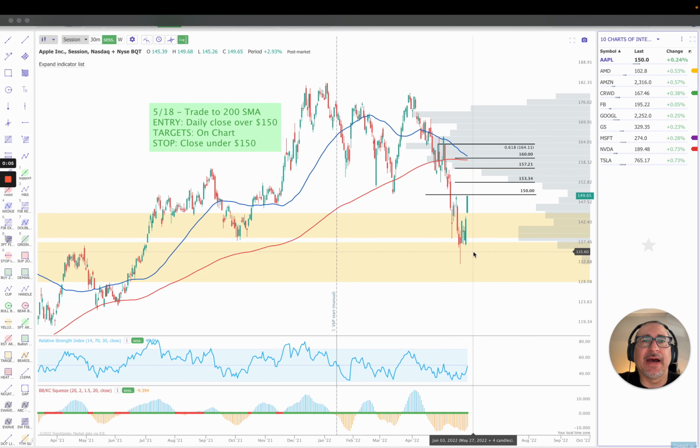Today we're going to look at my top tech sector charts, or not even just tech. You're going to get some other, maybe Goldman Sachs in there. I wouldn't say Goldman Sachs is tech. That's certainly financial sector. But regardless, these are generally my top tech charts that I'm going to be watching going into next week, as well as some updates on trade alerts that I have put out to my private community.